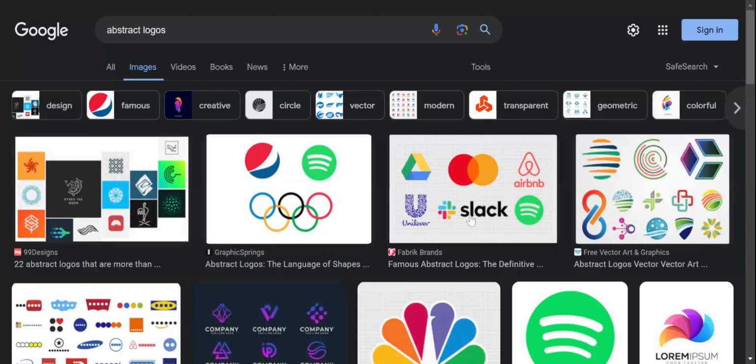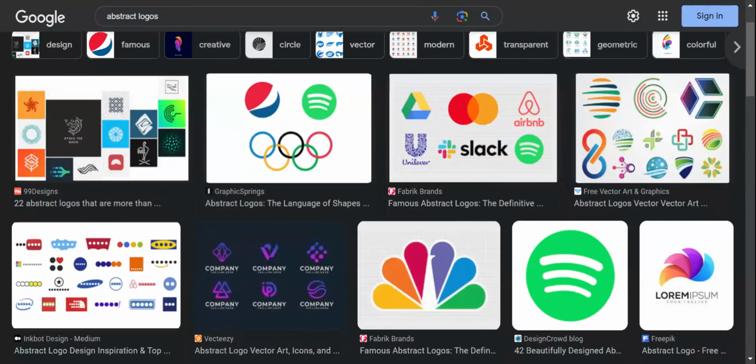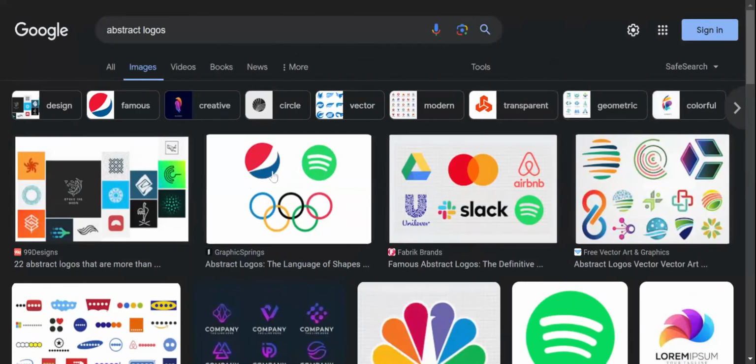This is Slack. For those of us who may have used or seen Slack before, it is another messaging platform, but more of a team collaboration sort of tool, right? This is the logo. If you look at the logo in itself, it does not make sense. It is not even telling you what the brand is doing. It's just there. The logo is a means of identification, and this goes to show that anything can be your logo as long as it separates you from another brand and it is memorable. When they see it, they remember it. When we see these logos, their names are not even on them, and we know them.